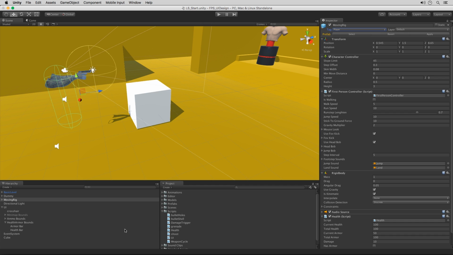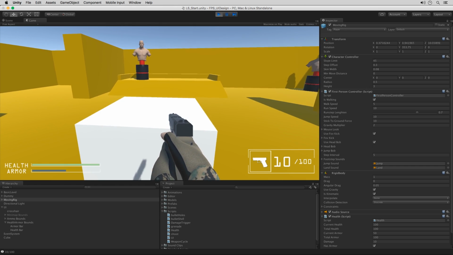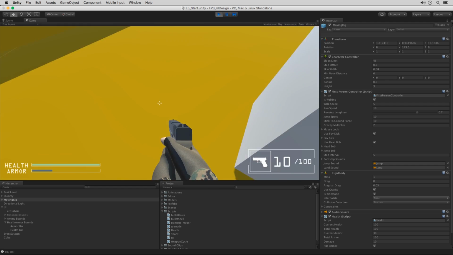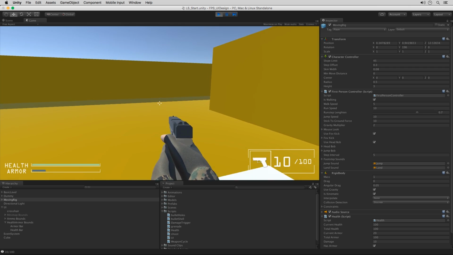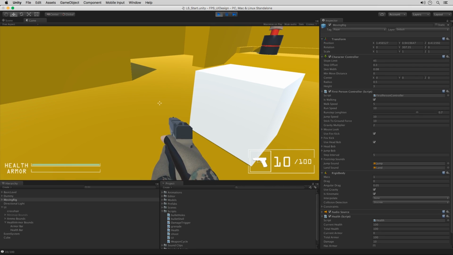Now we should have everything already assigned. If we don't, we'll see an error pop up down here. Let's click play and see how this works. All right, so if I walk into this trigger, you can see our armor bar starts to go down. You also see it update down here in the health script in the bottom right of the inspector panel. So it keeps going down, and you'll notice that the has armor boolean variable is no longer checked.